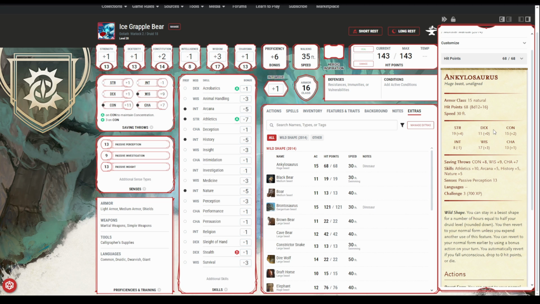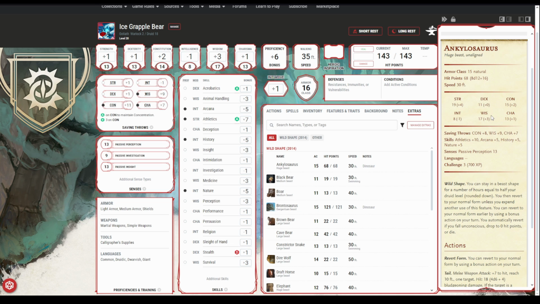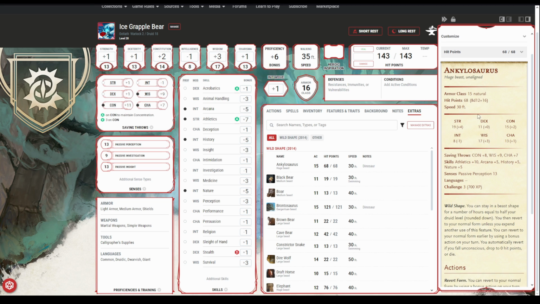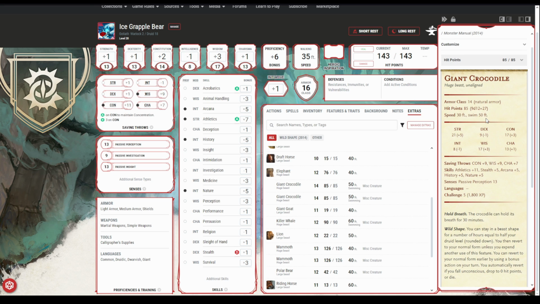And then I'm going to quickly go over Wild Shape upgrades. So at level 9, we'll have access to Ankylosaurus. It doesn't have multi-attack, so it's arguably not as good as the polar bear. And then at level 15, we get the giant crocodile.